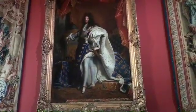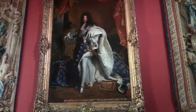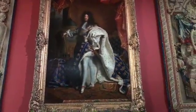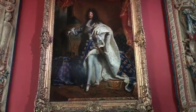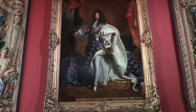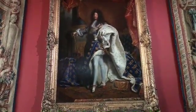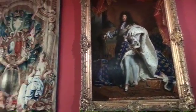It was the Venus de Milo and the Winged Victory of Samothrace, along with Roman antiquity in between. Now we're going to look at a totally different era. We're going to look at the 17th century now, starting with King Louis XIV. We're going to go all the way to Napoleon III and the 19th century and check out his apartments here in the Louvre. So let's start walking around and see what we can see.